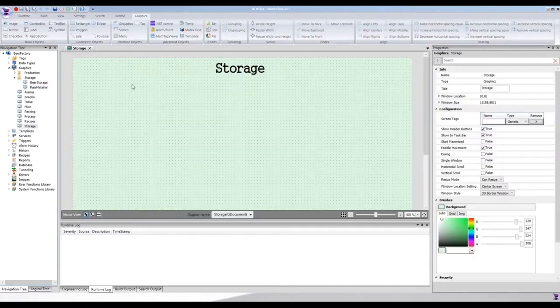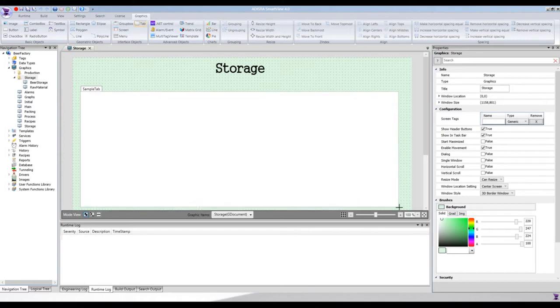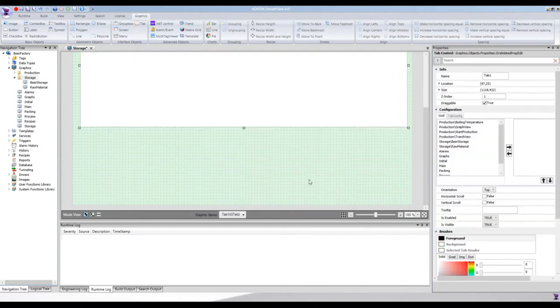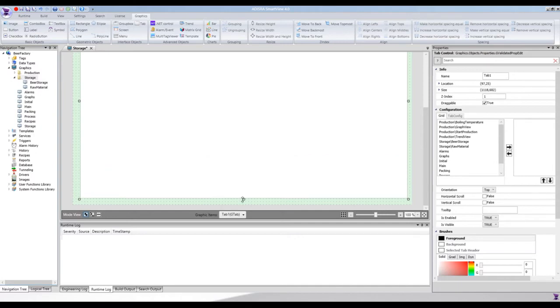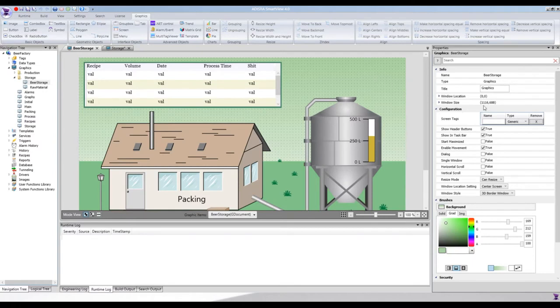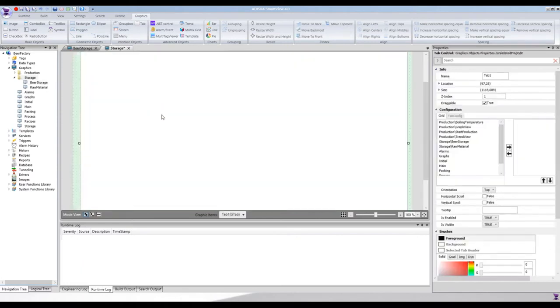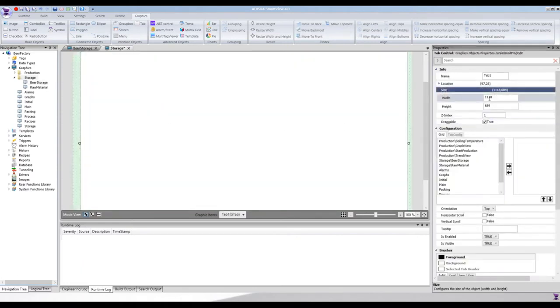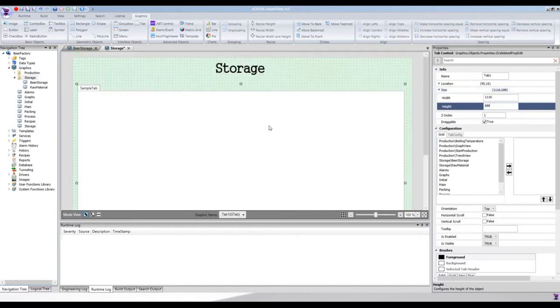There you go. On the top you have the interface objects, and you have the tab object. So let's draw it on the screen. I'm going to try to use a lot of space. I just want to see the size of it. It's 1116 by 688. Okay, I believe it's the correct size.